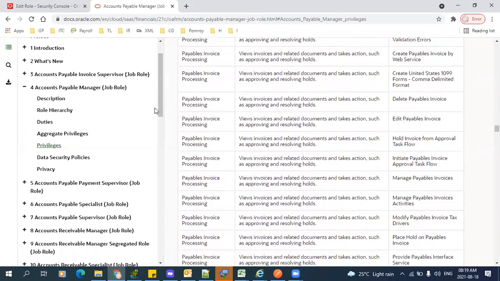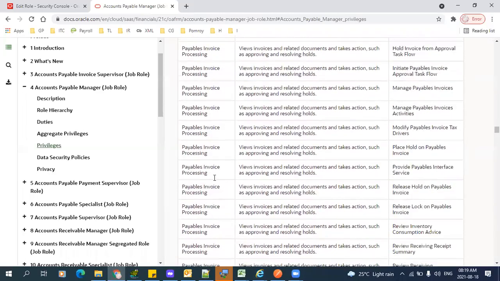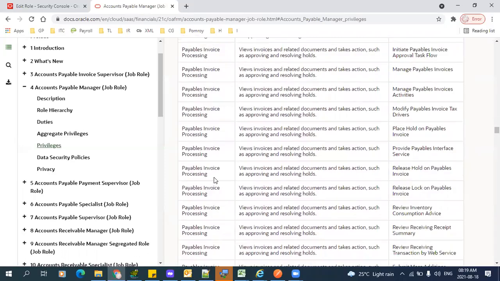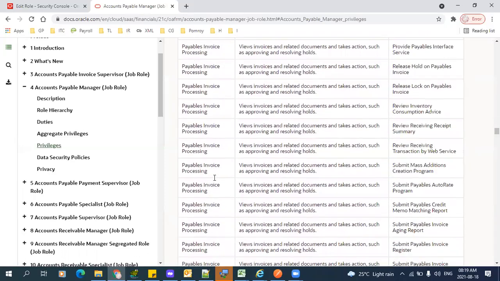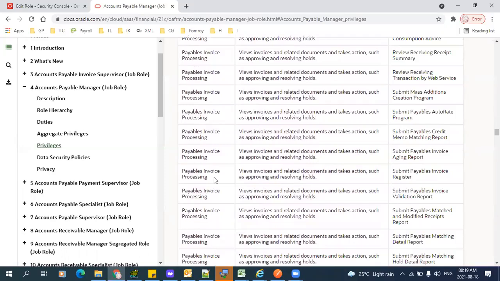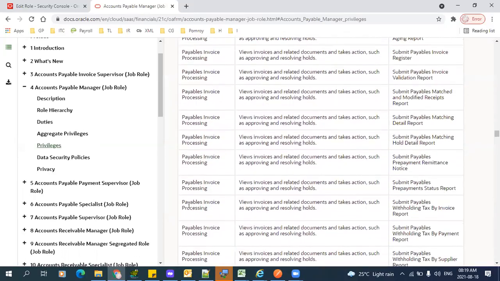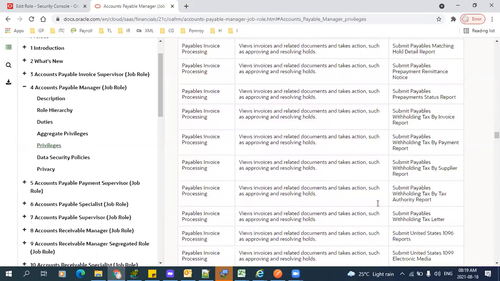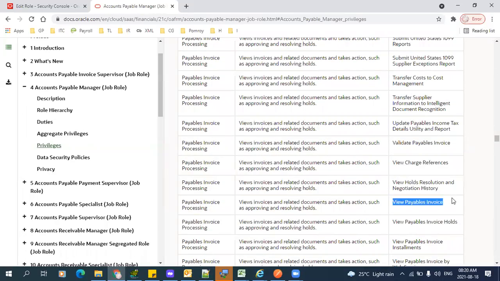We do have n number of options available for this payables invoice processing. See here, validate, and again this is payables invoice processing and the view payables invoice privilege role. This is the way you can find the job role, duty role, and privilege role.